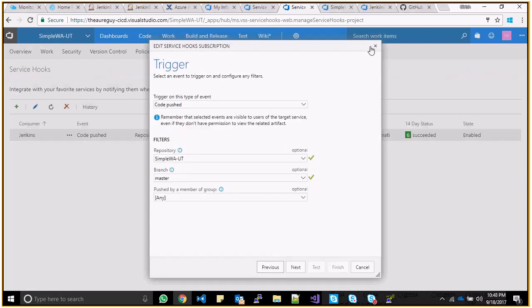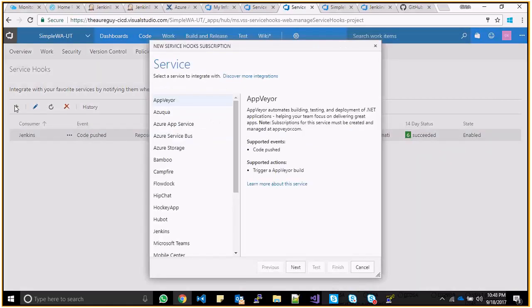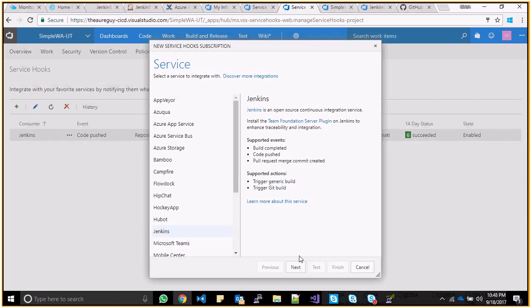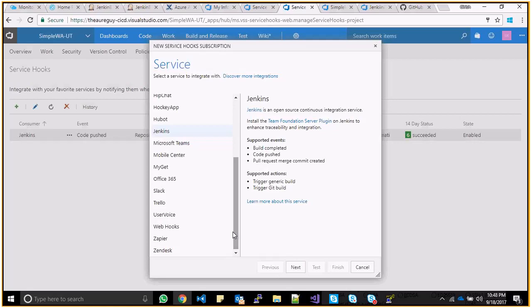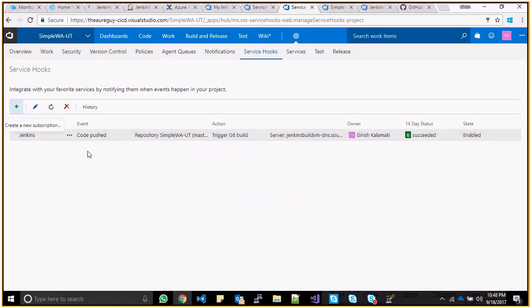For this service hook, you need to create a new subscription. I opted for Jenkins. When I select Jenkins, it asks for the details which I've discussed by creating this trigger hook. The same thing you have with the app service, and a lot of different things you can try out. That's how you create a new service subscription.